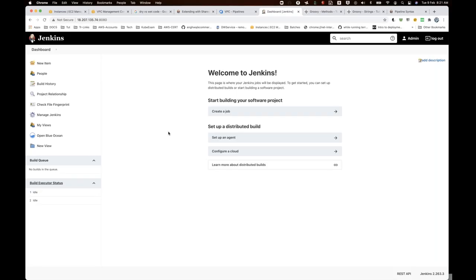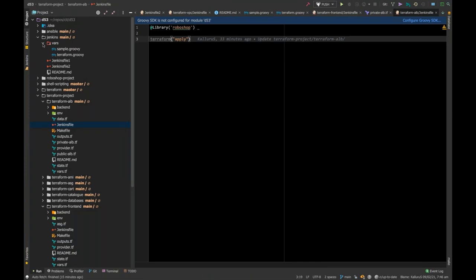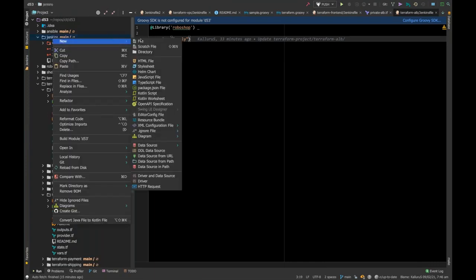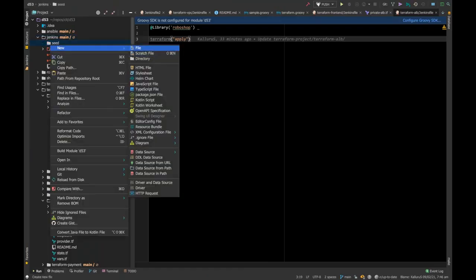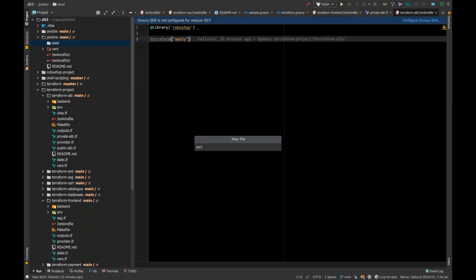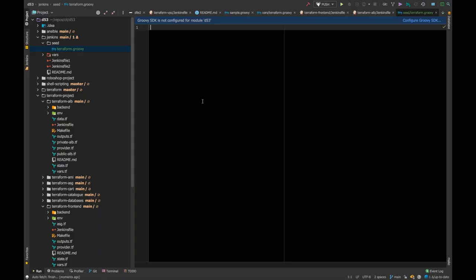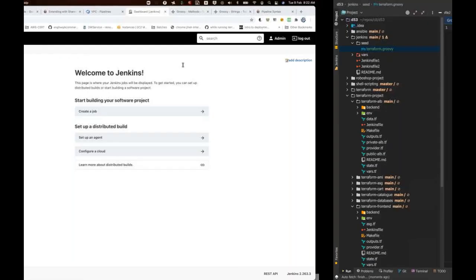So yeah, that's a seed, right? So I'm going to create some seed now. Okay. So seed job, and in the seed job, I'm going to tell that, hey, I want these jobs to be created. Okay, so I'll just use the same Jenkins and I will just say new directory. I'm going to call it seed, and inside the seed I'm going to create a new file, so let's say terraform dot groovy file. Okay, so this is the one. I want all jobs dot groovy, like all jobs, right? All jobs I'm going to put in one place, or terraform related things I'll just keep in terraform side. I have to put some code there.